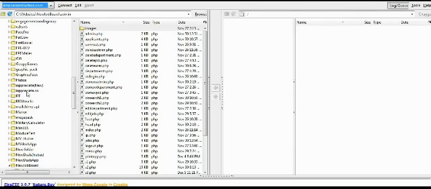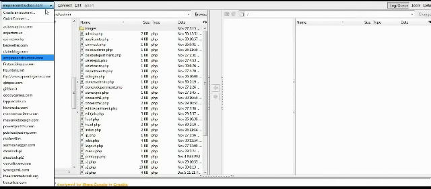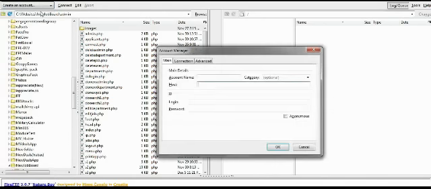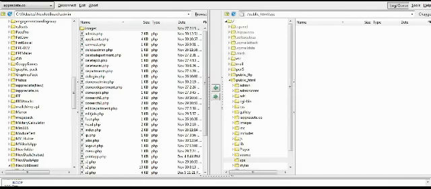Once you load up Fire FTP, you're going to have to go over here and create an account. So click on Create an Account. Right here in Host is where you'll put your domain name, your website name. For login, you'll put in the login that you created in cPanel. And for password, you'll put in the password that you created for FTP in cPanel. Click on OK, and then you can go ahead and connect to your domain. Okay, so now we're connected to our website with FTP.